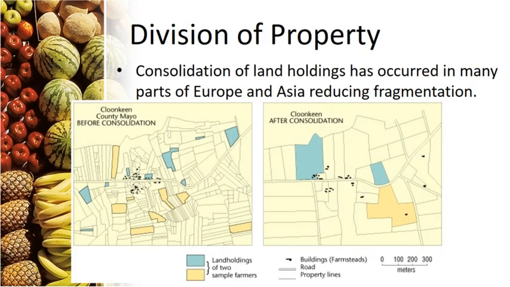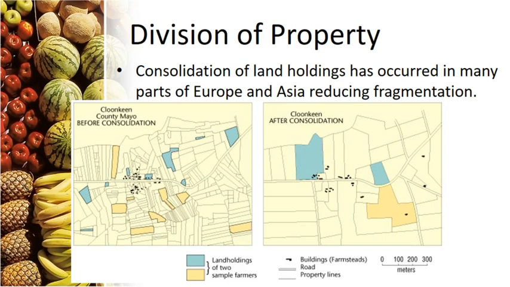Okay, and so when we start looking at this map of original holdings, you're going to see a lot of fragmentation. But as time goes on, there seems to be a push for consolidation. It's like, okay, I have a field next to your field, you have a field next to my other field. I'll sell you mine, you sell yours, I'll trade it, whatever. Or I want to go do something else, so I'll sell you my land and do something else with that money. And so you start to really get consolidation of land holdings in most of Europe and most of Asia. Instead of having these little spot farms, you end up having larger farms and reduced fragmentation.